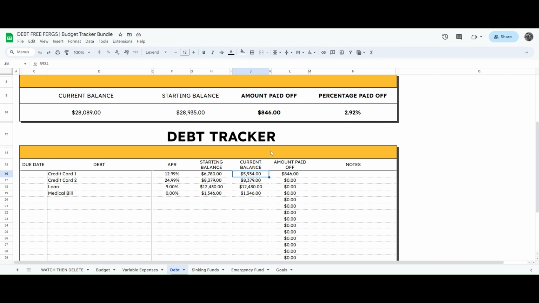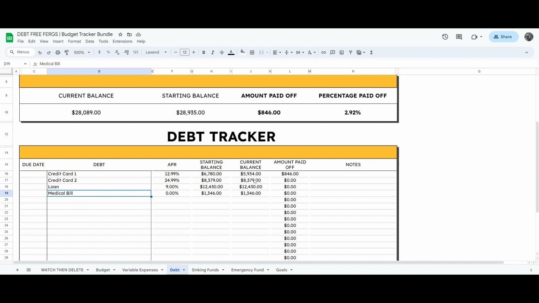It's important for you to update this current balance because sometimes you forget if you're focusing on just one debt account at a time. So let's say, for example, we're focusing on this medical bill. You often forget that you have to make minimum payments on these other debt accounts as well.